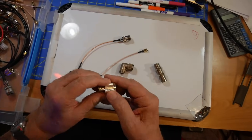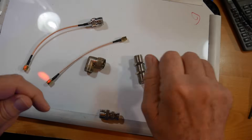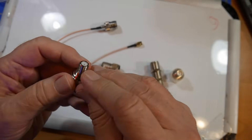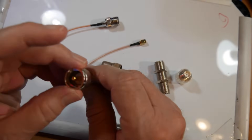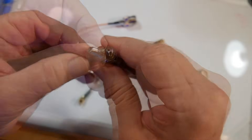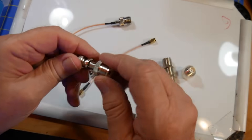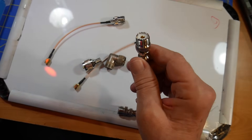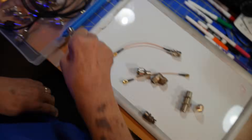This is an example of an N connector, which my spectrum analyzer has, to a classic BNC connector, which is what normal oscilloscope leads are made with. This is even a connector that I got on Amazon for RG6, which is cable TV type cable, and to PL-259. We used this to do some tests of the cable that you can get from Home Depot for so cheap. This one goes into those funny little microwave connectors that the Chinese radios have — this one is female, you can get them male too — and it goes to a BNC connector. You can put a BNC connector adapter in there and get SO-239, though I don't recommend that because that puts a lot of stress on the connector. But there's just all kinds of things you can do to make these things work.